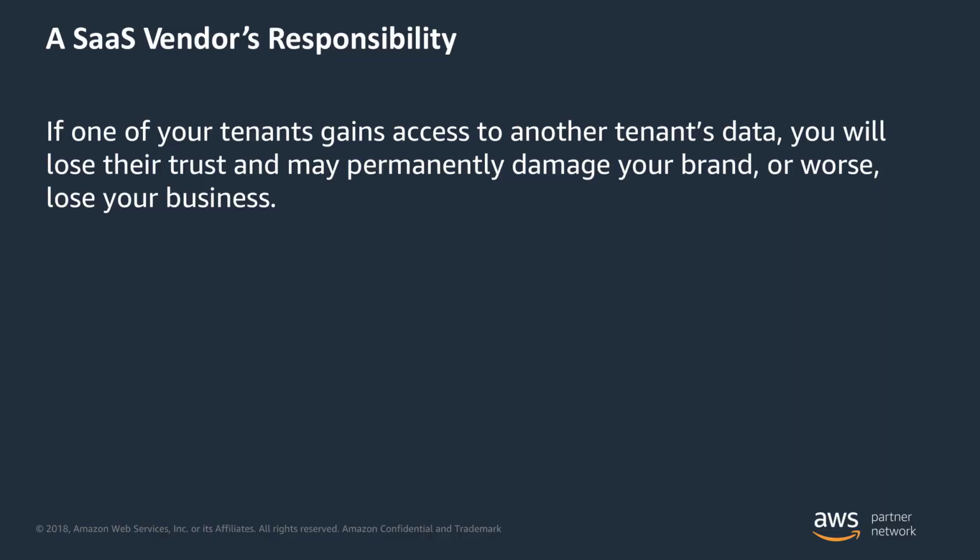Today we're talking about data, your customer's data, and here I use the term customer and tenant interchangeably. It is critical that one tenant cannot view or gain access in any way to another tenant's data. Gaining your customer's trust is critical to success in business, and it's easy to lose that trust. You don't want to damage your brand or potentially lose any business from some sort of cross-tenant data breach.